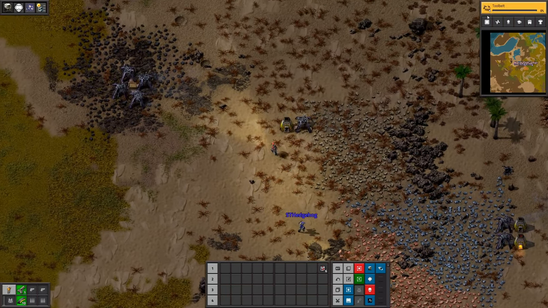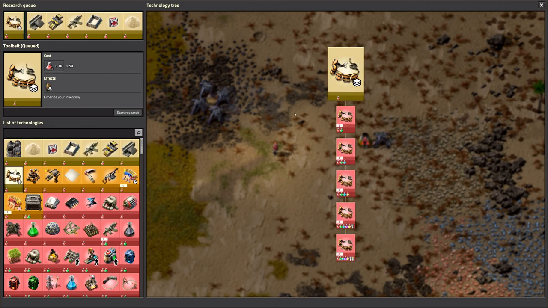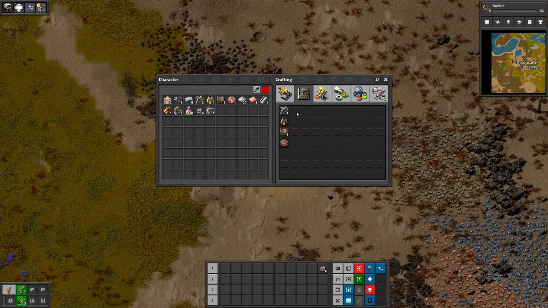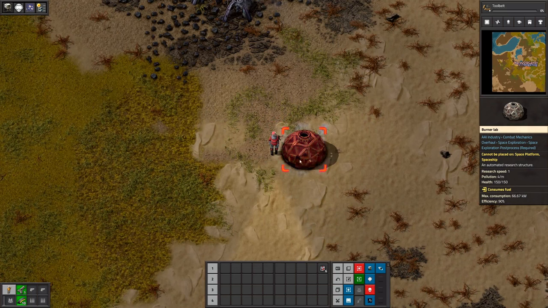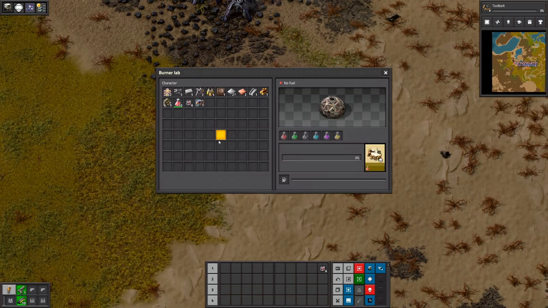Right, so wait, what is our goal right now, actually? Science. Yeah, science should be our goal. So, if we take a look at a burner lab here, we need automation science to do anything. I guess. I have 10 automation science. You do? Oh, you must be tough in the air.